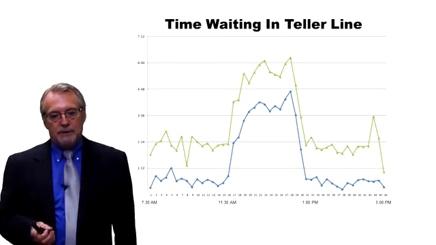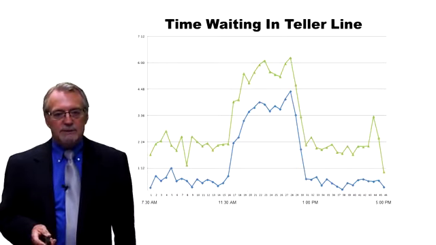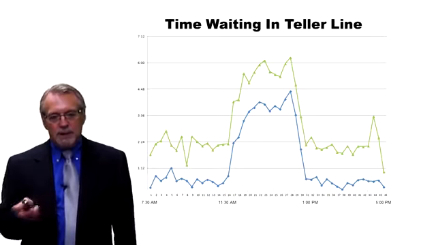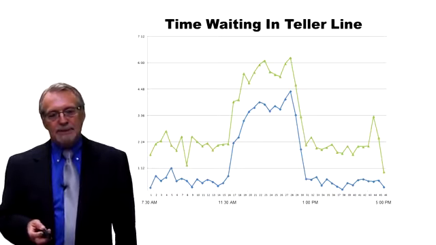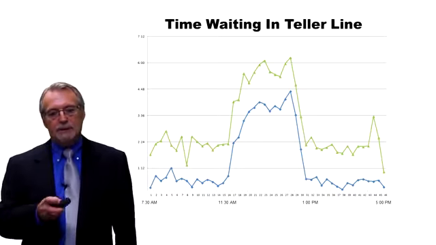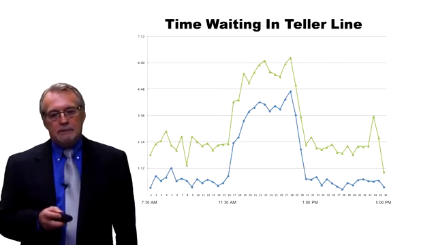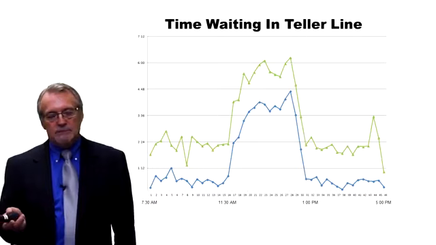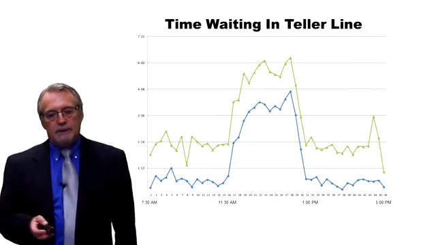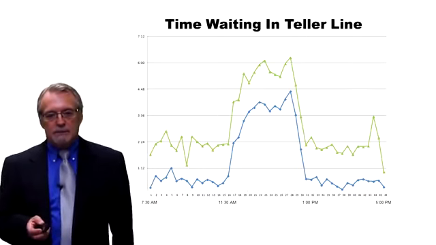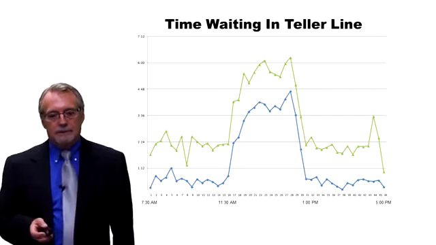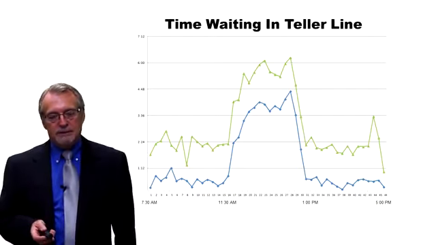They put some times on here and said, it's okay to look at what's going on with the people, but I wonder what times of day this is happening, because we're actually looking at a run chart, which is data over time. So they put a time scale across the bottom here. The credit union opened at 7:30 and closes late in the afternoon. So they look at this and say, gosh, what's going on here? They start to examine this data and wonder if it tells us anything at all.